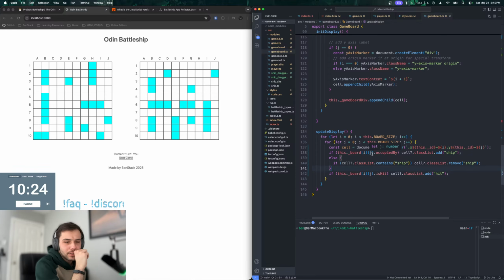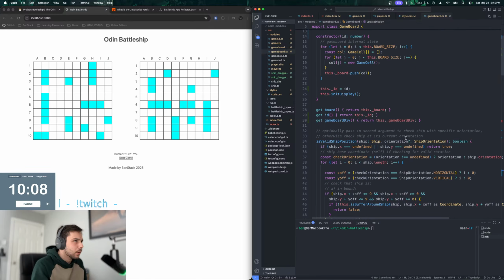So everything is managed in CSS. I'll have to hide them with CSS. So what I'm thinking is adding another class. I need to check whether in the update display, the game board is the computer game board, right?